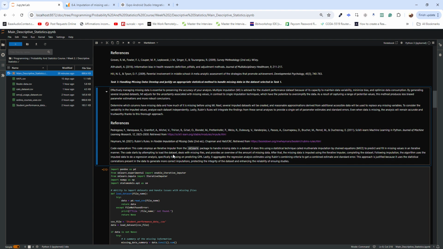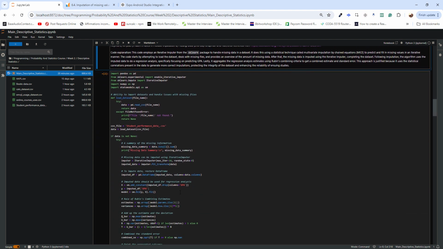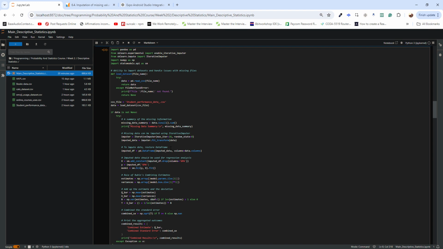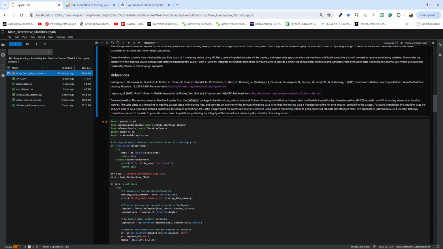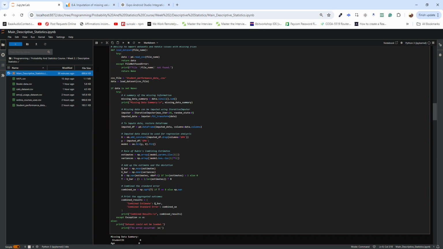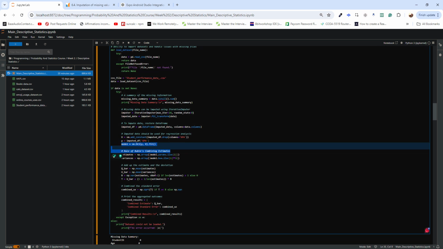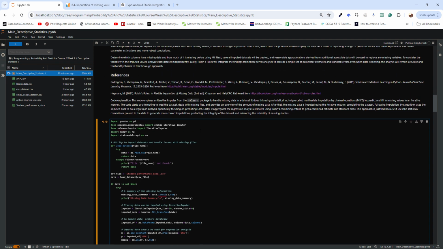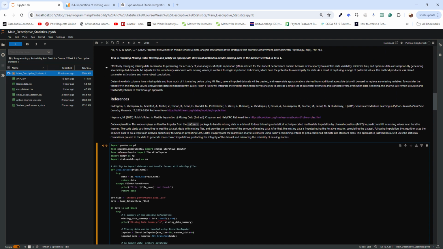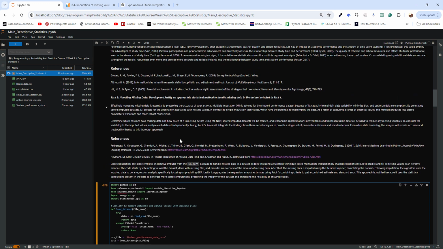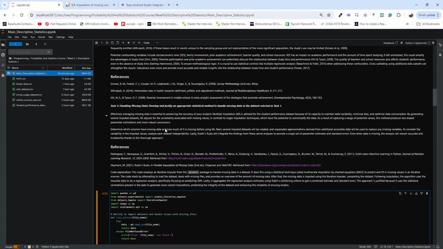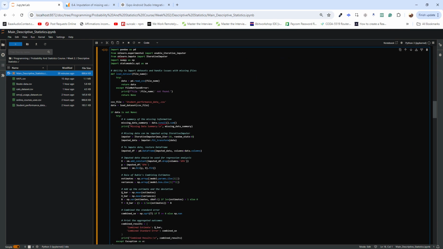Honestly, I do not understand the code completely, but I was able to get a working Python script, and I'm able to display the results that were found by using the imputation in order to handle missing data within a data set.